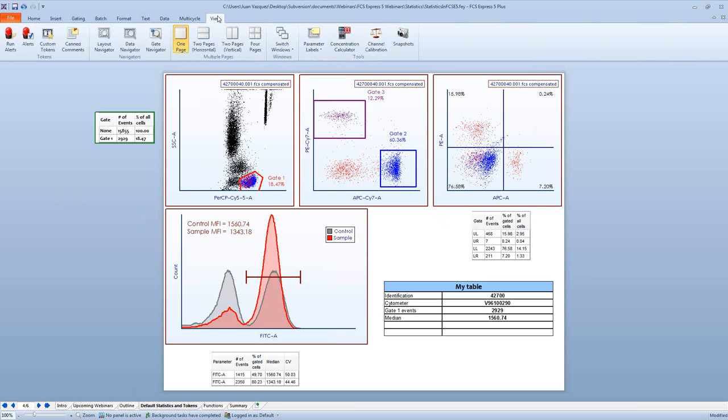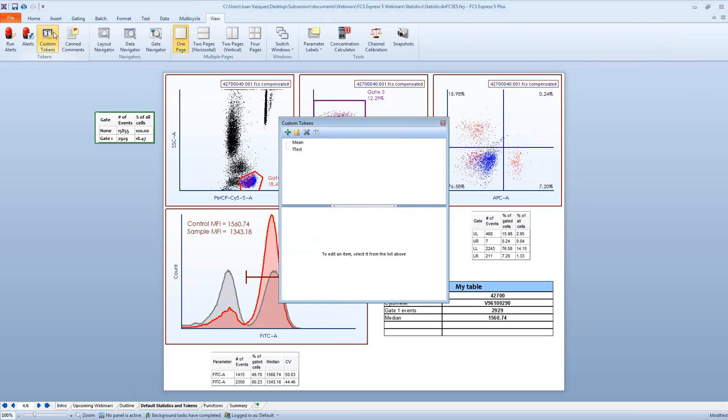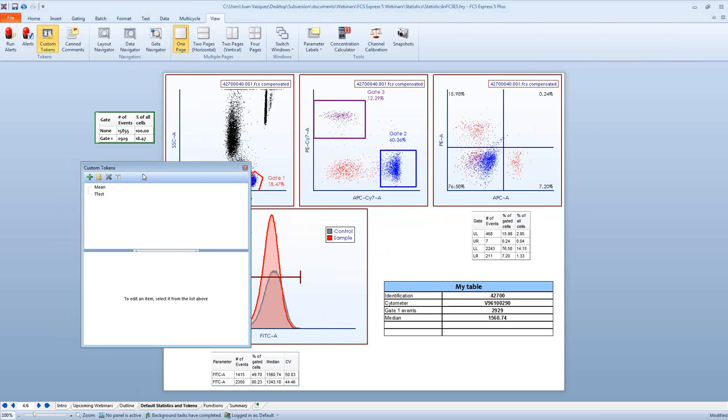What I'd like to do now is show you how we can create custom tokens. The custom tokens are available from the View tab, and you'll see that there's a Custom Tokens button. If I open that, I'm going to get a Custom Tokens window. If I wanted to add a custom token to this list, I can just click on my green plus sign.